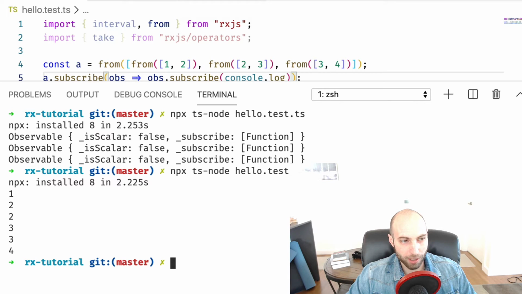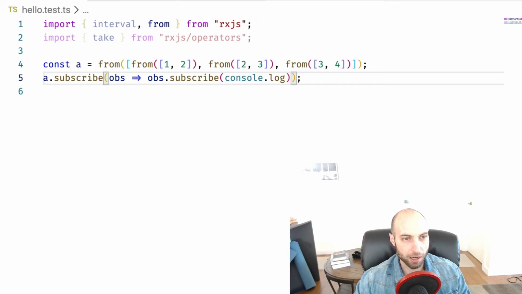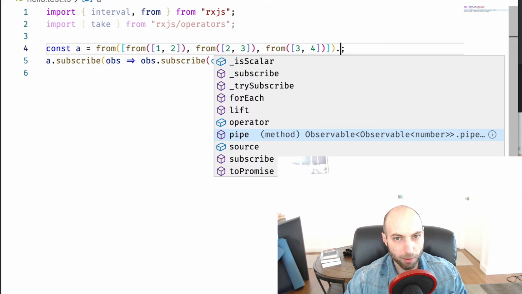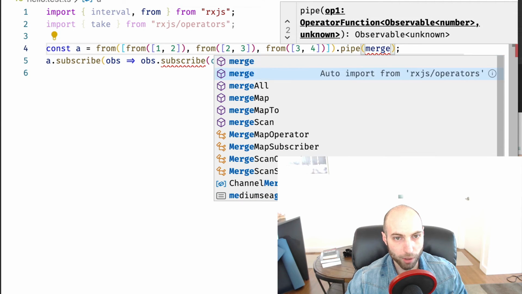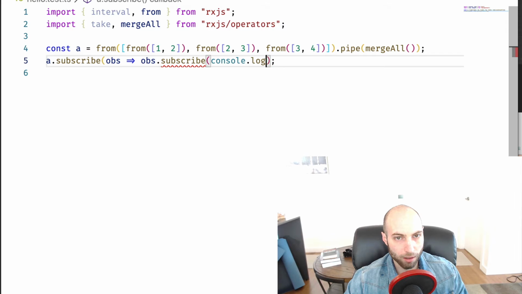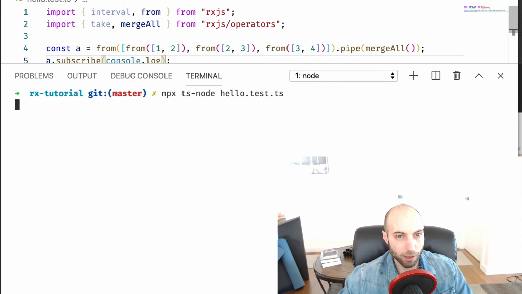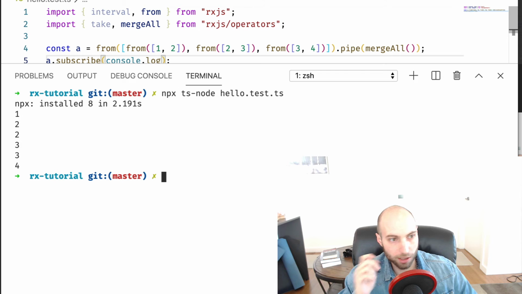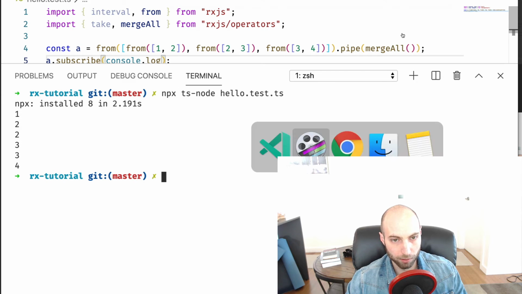But this is actually an anti-pattern in RxJS. Although we have gotten the elements themselves, you typically want to avoid nesting subscribe blocks like this because RxJS comes with built-in flattening operators. So rather than using a nested subscribe block, we could pipe this to the mergeAll operator, and then just subscribe directly to it. What that will do is flatten it for us. If we run this, we'll see it's essentially the same thing as the nested subscribe block. We just get all the values.